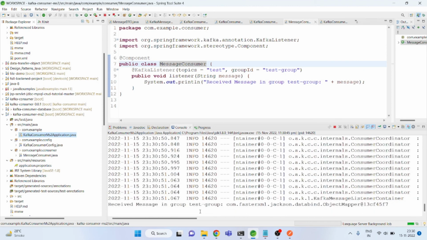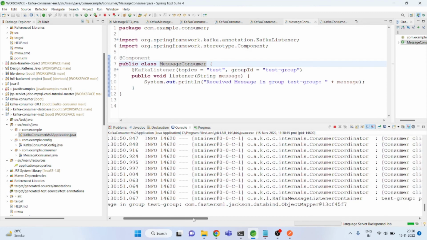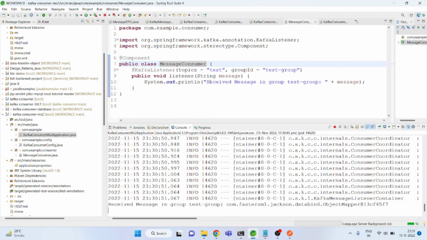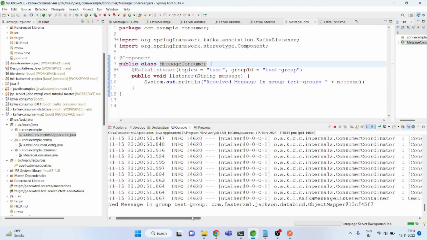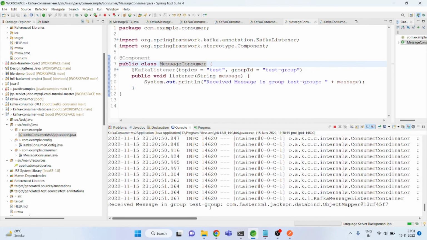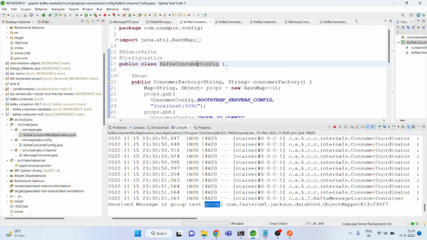Ideally, the first message should be, okay, we received the message, but in a different format. This is actually printing the object. Yeah, this is printing the object. So we have to convert it into a different format.